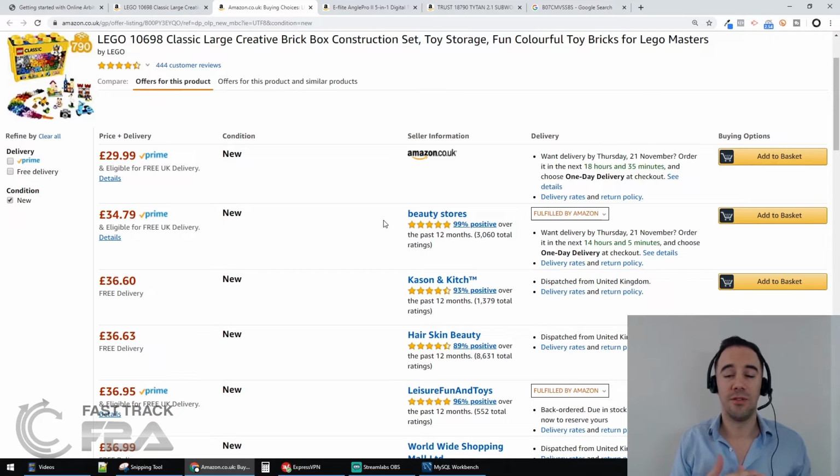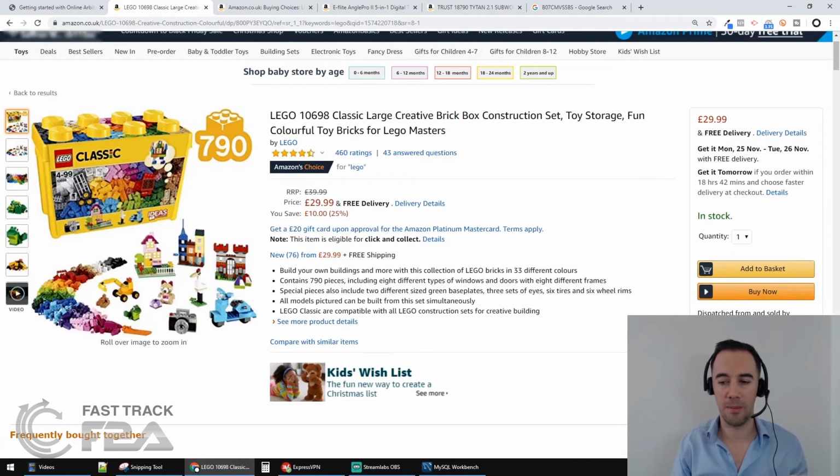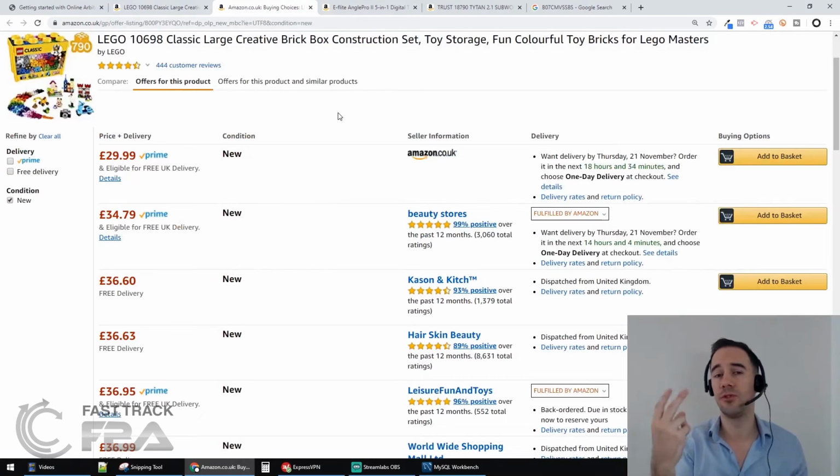Now that's the general rule, but if you're within a couple of pence, or a couple of percentage points, of the person who's won it, what generally happens is Amazon will rotate through those sellers. So if we have a lot of sellers at the same price point, Amazon will just rotate through them and they'll all get to share that buy box. So it might be that there are 2 sellers on the listing at roughly the same price, within a few pence. Then one will get 50% of the time and the other one will get 50% of the time.